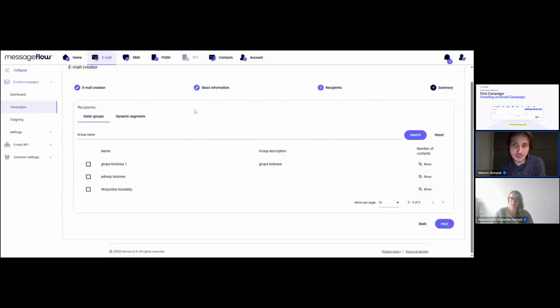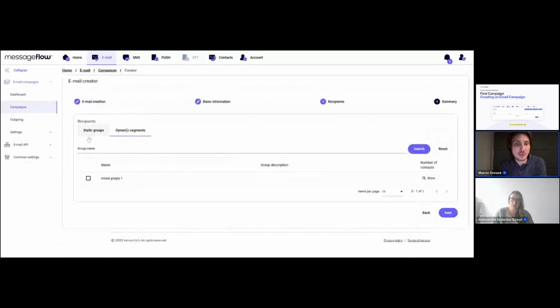The next step is choosing the groups that are going to receive the information, and as we mentioned earlier, you can use a static group, or you can use a dynamic segment that's going to contain contacts that have all the types of data that we require them to have to be included in the segment.